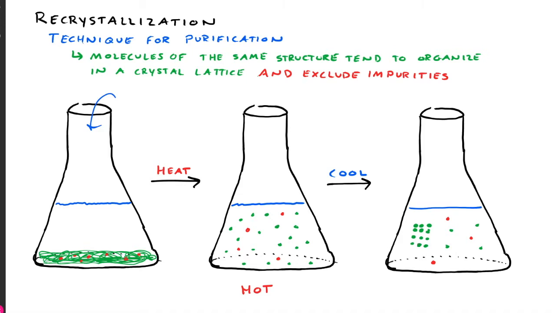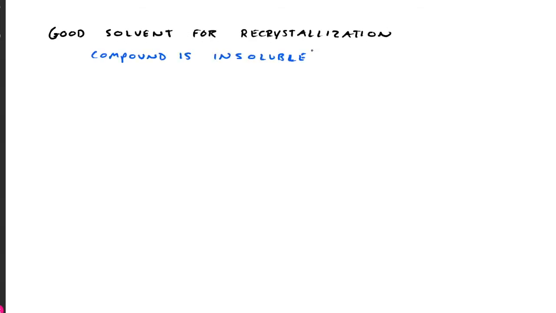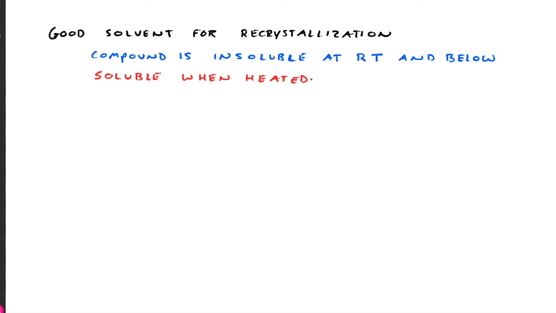So this keeps going. This is definitely drawn as a huge crystal in relation to the flask — it's normally not going to be that size, but this is the idea. We see, upon cooling — and that cooling could just be room temperature, or maybe you have to eventually cool it down in an ice bath to really get the crystals to crash out of the solution. So to recap, let's talk about what makes a good crystallization solvent. The compound that you're interested in recrystallizing is insoluble at room temperature and below, and soluble when heated. And then finally, upon cooling, crystals form.